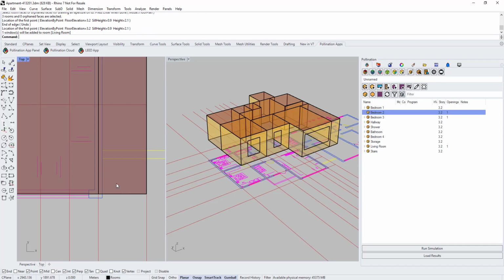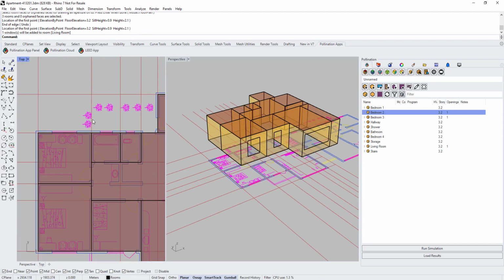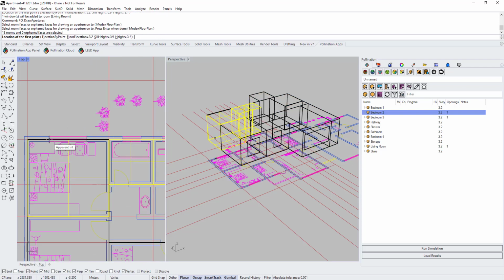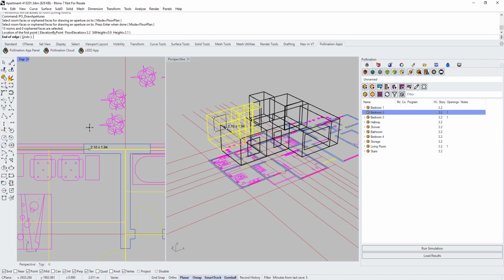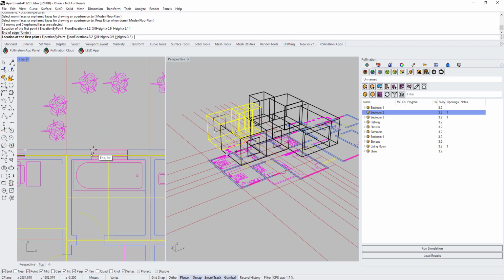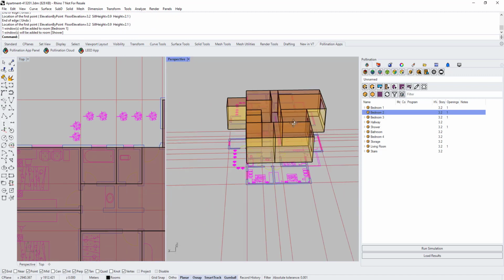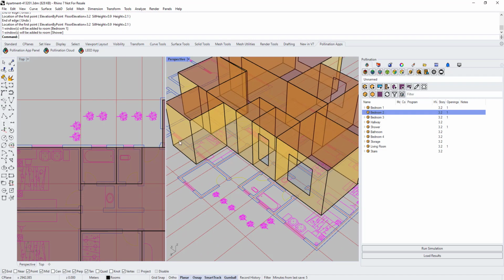And one thing is, I can be a little bit wrong. So I do the same command, so I select these 3 rooms at the same time. And then I can go here, but this still snaps to the face. So that's a good thing because I don't need to be very precise. I can draw here, you see, and then it basically knows where the face is, and it just snaps it there.